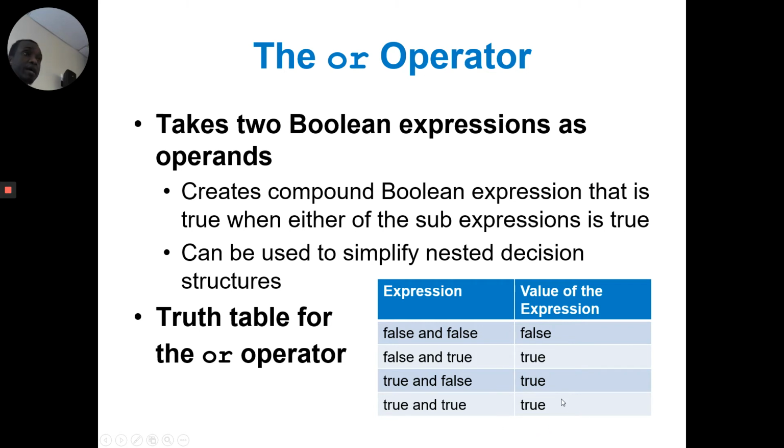You are a resident of the county? No. But you're majoring in computer science? Yes, you get the scholarship. Does that make sense? You're a resident of the county? Yes. But you're not majoring in computer science. You're majoring in history or something. Would you get the scholarship? Yes, because it's only looking for one of them to be true. Okay.